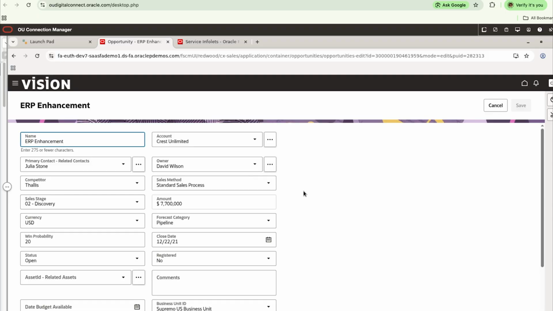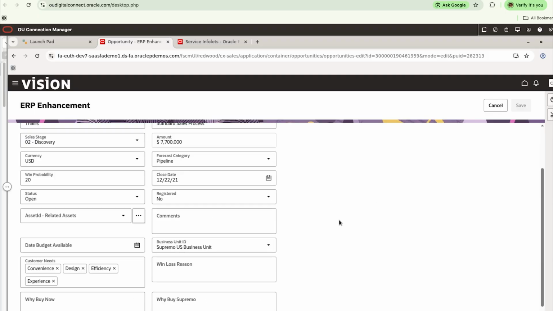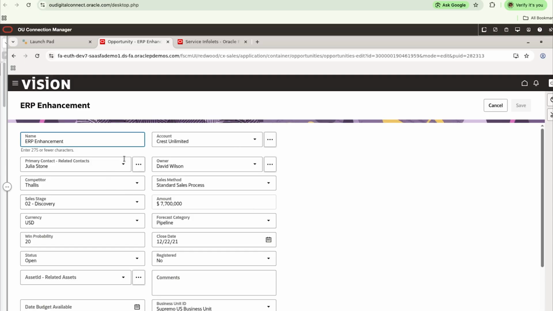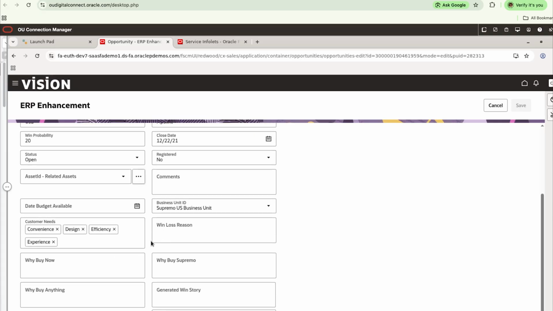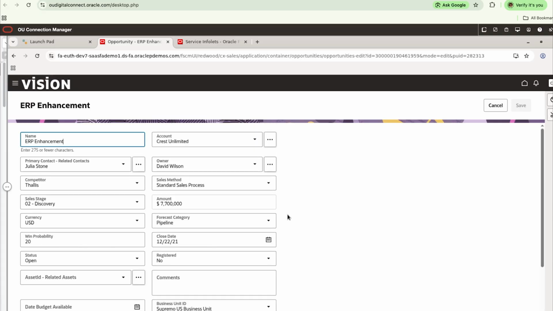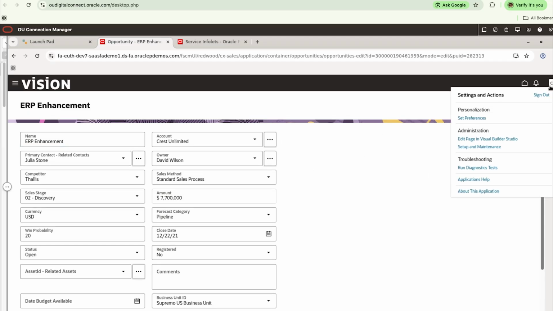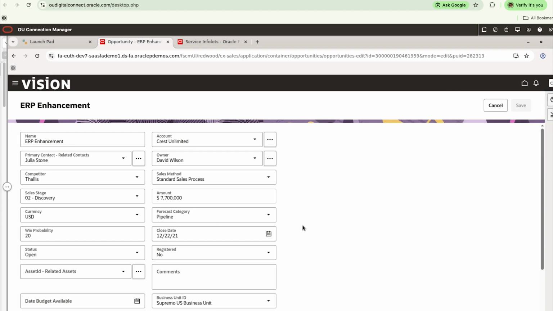And the details page, something you might see is, it looks just like a form. It's just a form. We can add fields, create, change the way this looks. Here, this has been set up in a way to support the customers of this organization. And if we wanted to change this, we would click on the right and hit edit in Visual Builder Studio, and that's how we edit these Redwood pages. But I'll be showing you in a few how to create a field, at least from the classic UI, since that is a little more straightforward. In another video, we'll cover the Redwood piece of it. Okay, so I'll hit cancel.